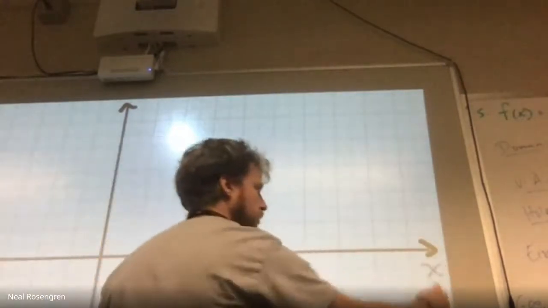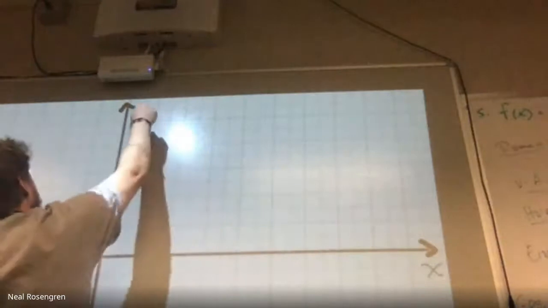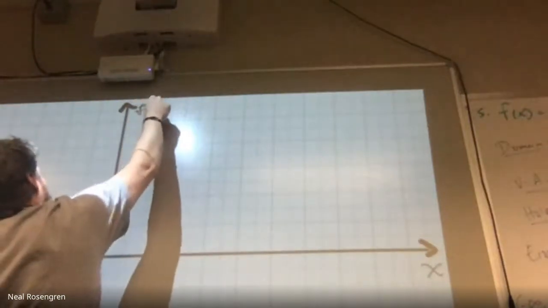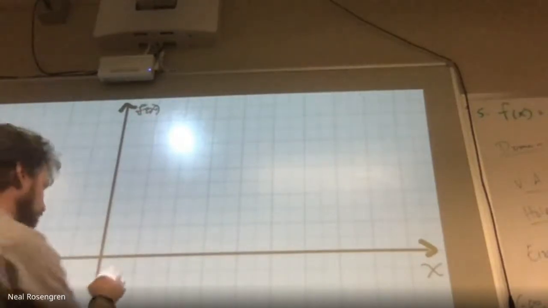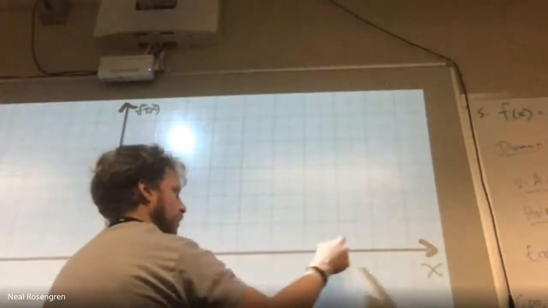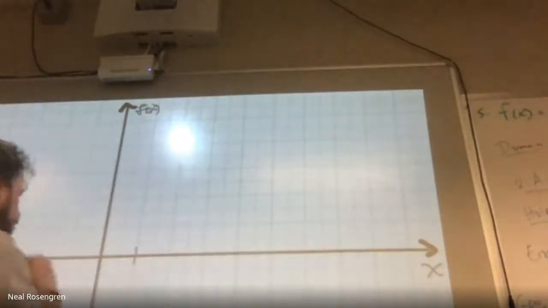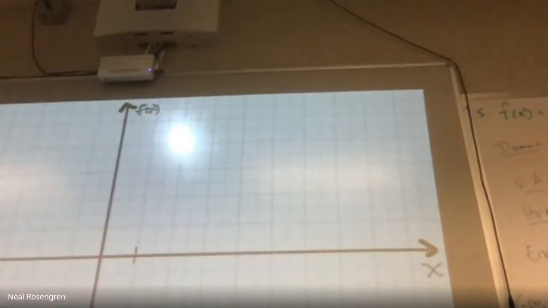Okay. X-axis is X. Y-axis is F of X. And then scale. Let's make sure I can fit it all. I got to get to 6, so at least get to 7. 1, 2, 3, 4, 5, 6, and a couple. Beautiful. Every box to the right looks good. A little bit left. Got to get to -5. Yeah, plenty of space for sure.